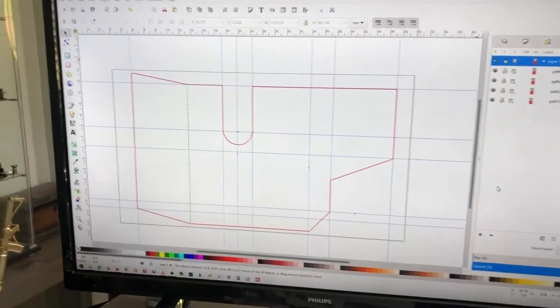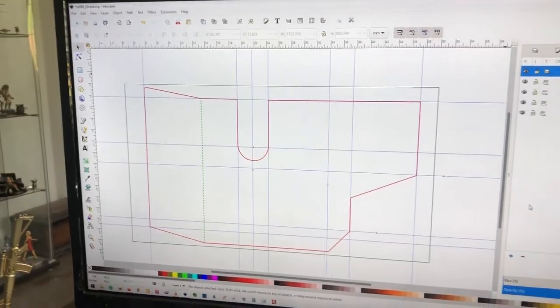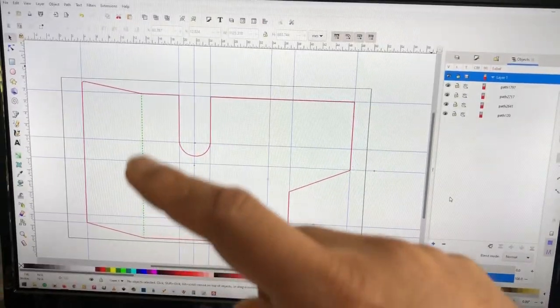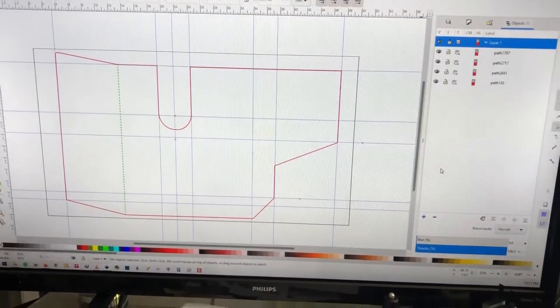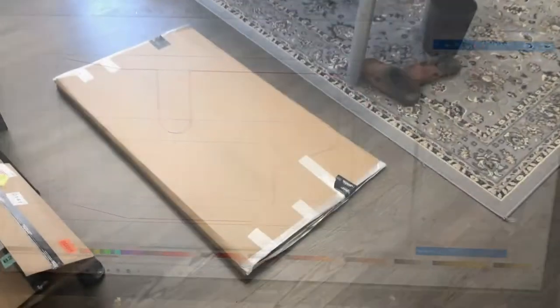Here's the design of the chicken shield that I did in Inkscape. I've ordered this to be laser cut and bent, where you see the little green dotted line. So I'm having that bent at about 20 degrees backward, and this chicken shield will be made of aluminum. I'm pretty excited today.